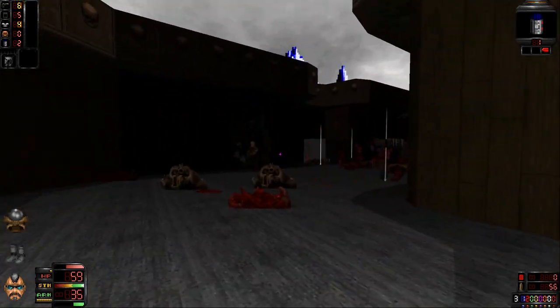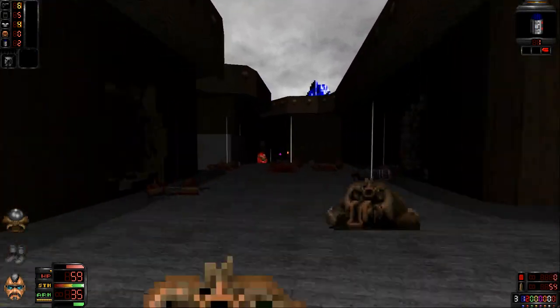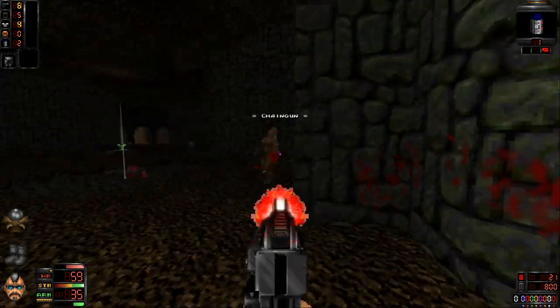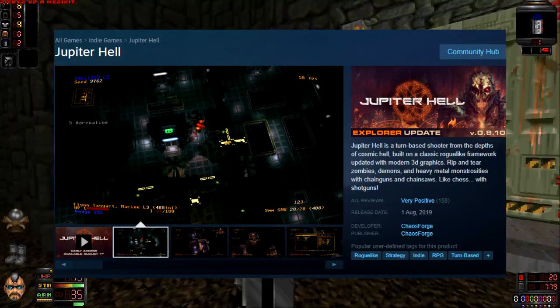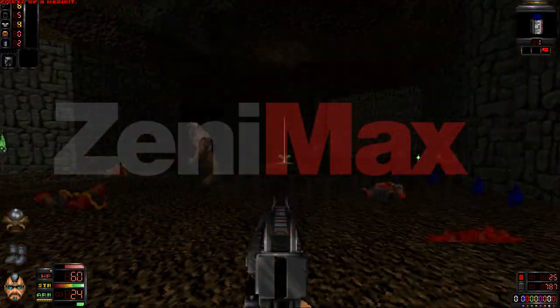Doom Roguelike Arsenal isn't in my top 5 favorite gameplay mods, but it is something I tend to go back to every once in a while, and if you are wondering about Doom the Roguelike, its spiritual successor is now on Steam, titled Jupiter Hell, which I hear is pretty good. You see, development ceased on Doom Roguelike for, reasons.